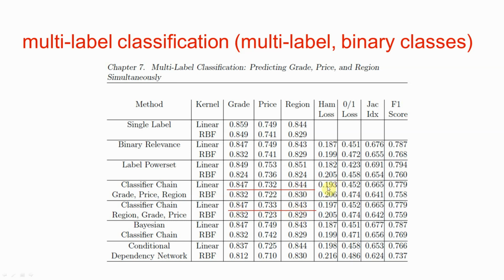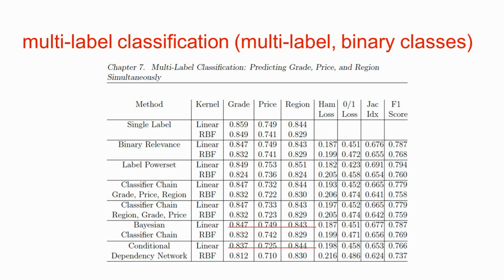And if we consider the Hamming loss as well as the 0-1 loss, the 0-1 losses are exactly the same. The classifier chain on this one is slightly better than the second choice. However, if we compare the classifier chain with the label power set, you can see that the label power set actually performed better in terms of Hamming loss as well as the 0-1 loss. Finally, if we look into the Bayesian as well as the conditional dependencies, this indicates that not all the labels are related to each other. We can design our connections as well as the probabilities of each one. You can see that these are the results that we get, and the Bayesian classifier is actually generating pretty solid results. However, compared on Hamming loss, the label power set actually performs better.